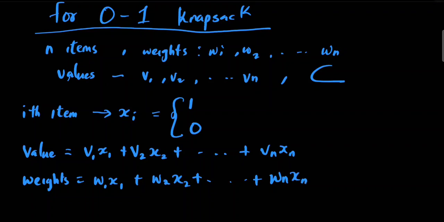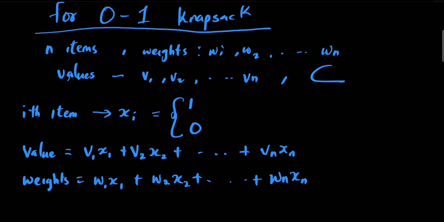And there is something I really need you to notice here. Since our items would be 1 if chosen, 0 if not, the value of every item that's not chosen is 0, and the weight of every item that's not chosen is 0. So this formula representing the value and of course the weight only counts for the items that are chosen, because if we do not choose x2, v2 times 0 is 0. So it cancels out everything in this term. I hope that makes sense.